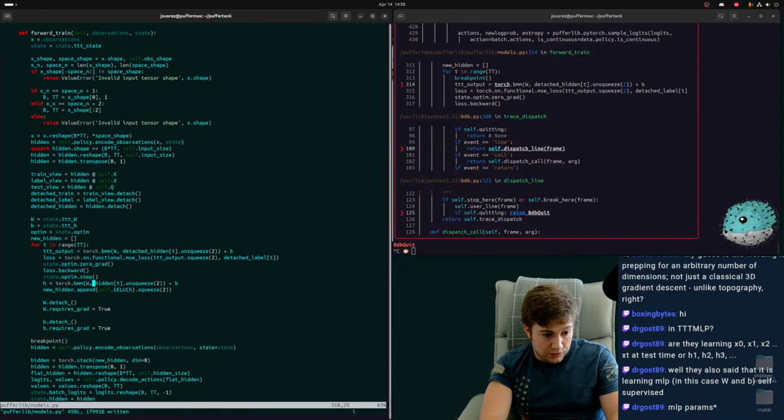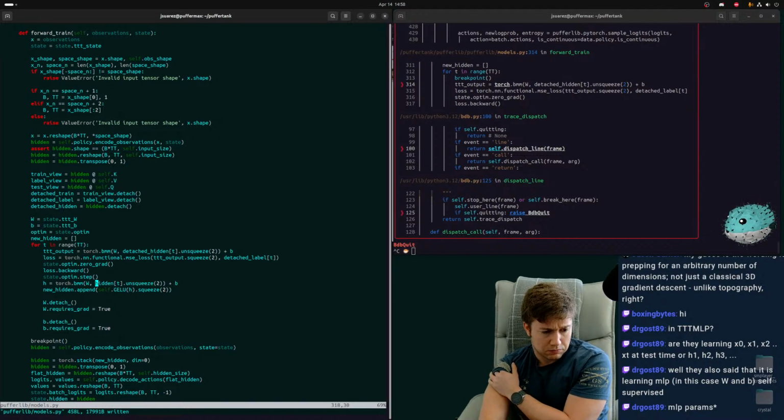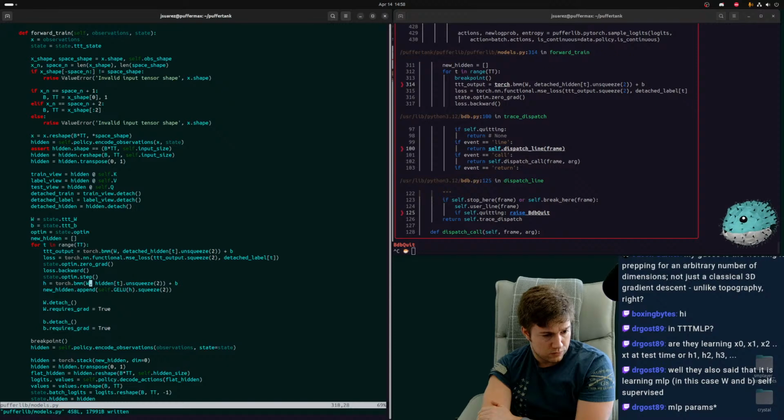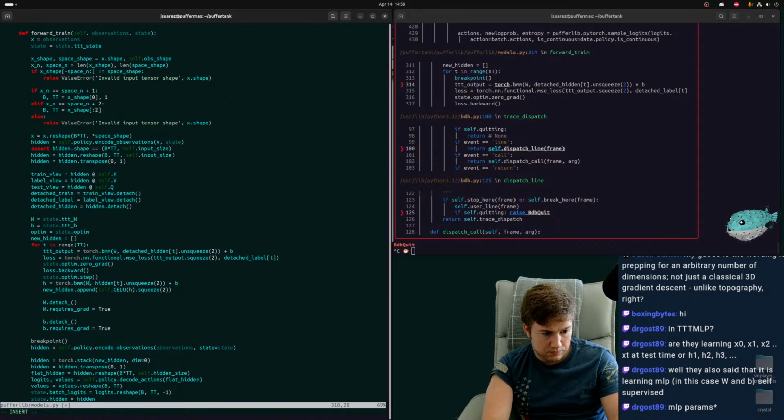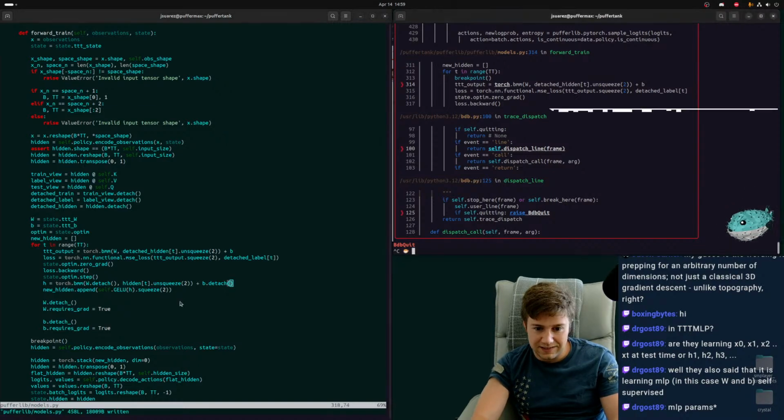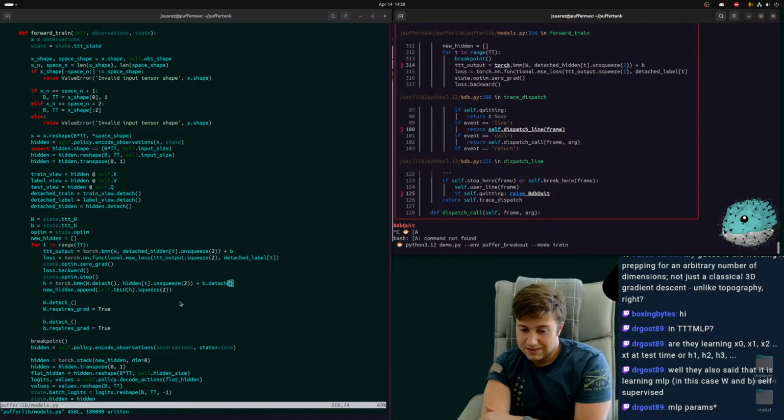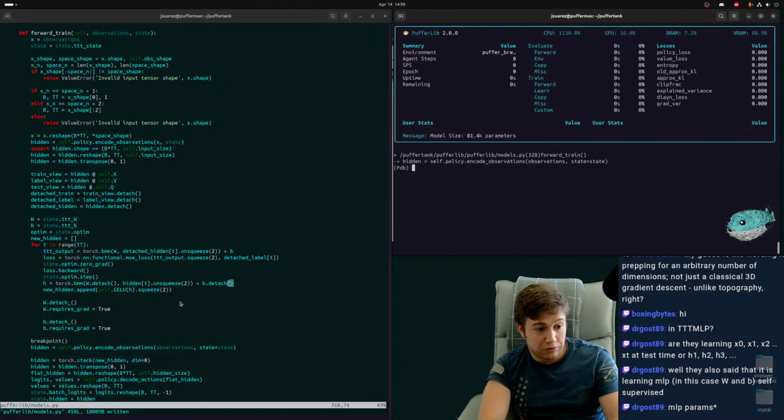Because now what you do is, this one you detach here, right? Now it's W dot detach. This is ridiculously careful. Like, autograd's honestly hurting you here.